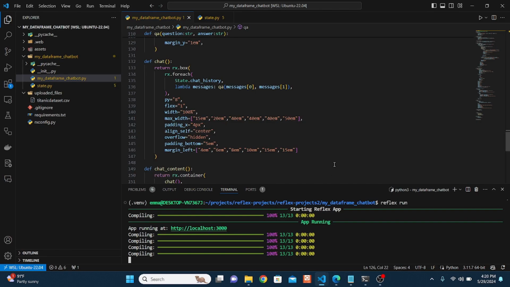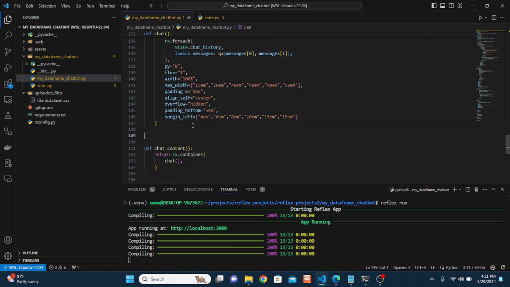For that we are going to use an initiative. What I'm going to do now is say def hidden button. So I'm going to declare a hidden button. This is going to return rx.flex, and I'll give this an ID. I'll explain the essence of this ID.